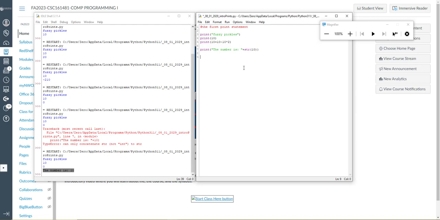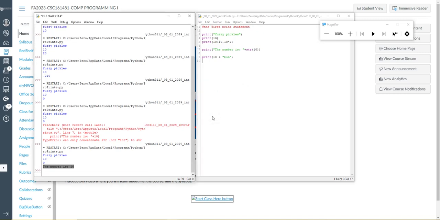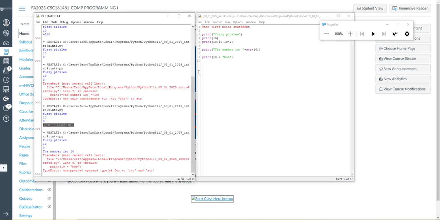Now the same thing would be true if I were to print 10 and then I wanted to add Bob or something like that. The way the program's going to see this is I'm trying to add 10 plus Bob, and you can't do that. 10 plus Bob does not add together. Now, what if I were to make this B, and that's one single letter?